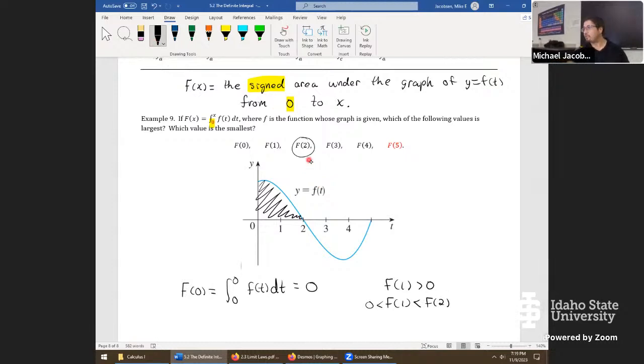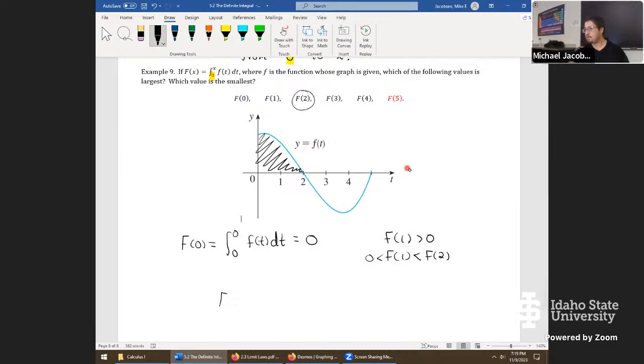The moment you go to F of 3, the visualization for F of 3 would be, you're taking the area in black, then the area in green, which is negative, it's going to be smaller than F of 2. So this is less than F of 2. It looks like F of 2 would be the largest because that's where we stop accumulating positive area. Go beyond that, the curve dips below the x-axis. All this area is now negative. So we can make a statement right here. F of 2 is the largest.